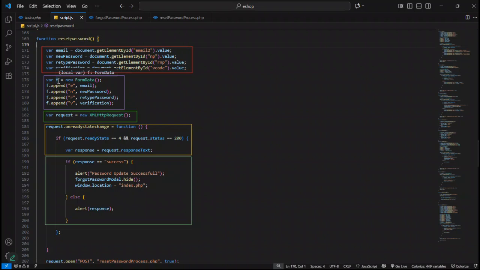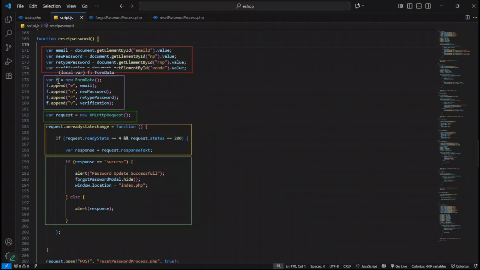And next we create a new AJAX request. Request is assigned to new XMLHttpRequest. XMLHttpRequest is a JavaScript object that lets us talk to the server without reloading the page. Here we request our connection to reset_password_process.php.